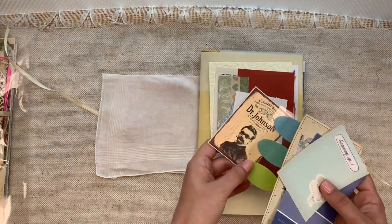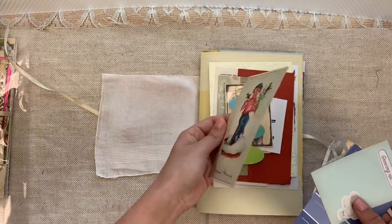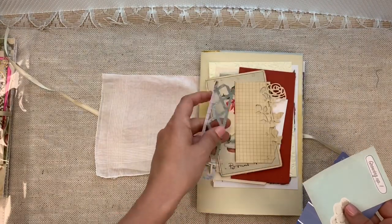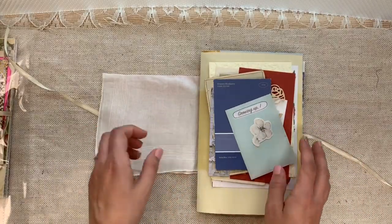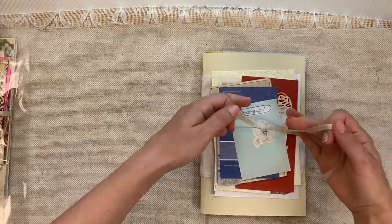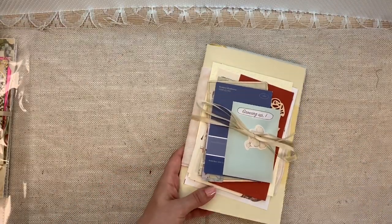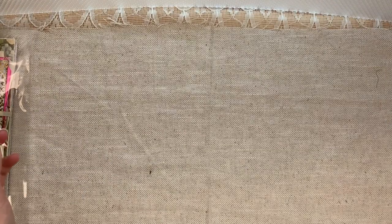An embossed cardstock, vintage book page, some ephemera, die cuts and fun. This is from Digital Collage Club. These are sticker labels. This is a vintage postcard. How sweet would that be on the cover? Some more die cuts, a paint chip card, a little sticker. I really tried to curate these so that they would be lovely additions to your crafting. And if it makes me want to craft with every single one of them, then hopefully I did my job. You'll have to let me know in the comments below if you like what I've done.